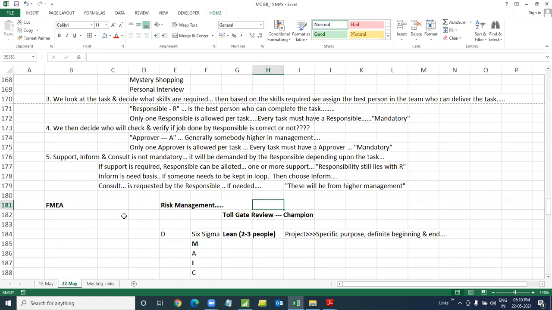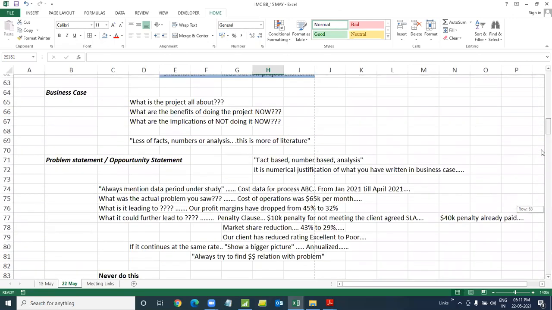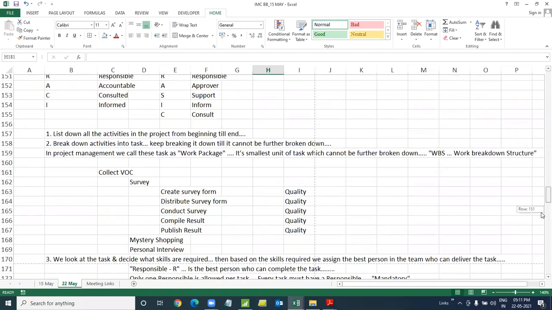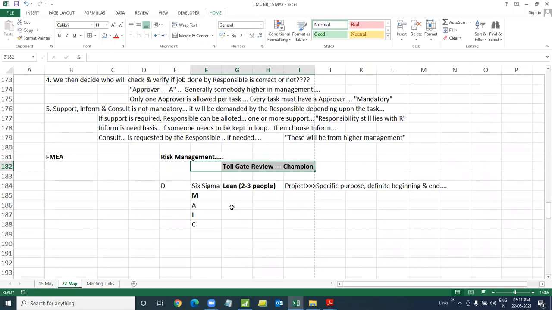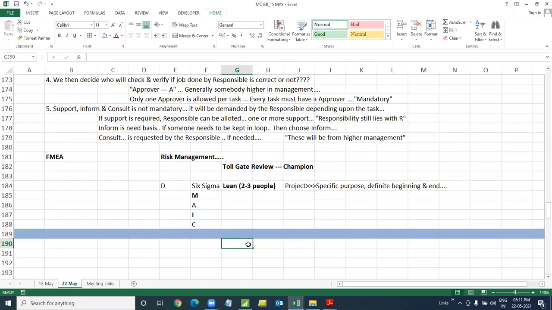So with that being said, we have parked all these tools at a certain stage, because that's where it makes more sense to study them, and it makes a logical sequence. With that, we complete the define phase. Once you complete this, you go for a management review, a toll gate review, where management would understand what challenges we faced and what things you could have done better. Bottom line, this is the stage where you go through a management review, and you are allowed to start with your measure phase. Anyone who has any question in the entire define phase can definitely pitch in right away, otherwise we'll talk about the next steps. Anyone has any questions?